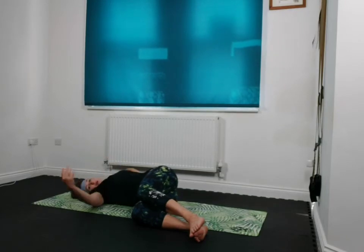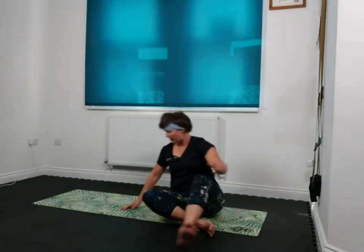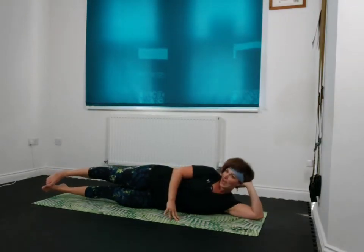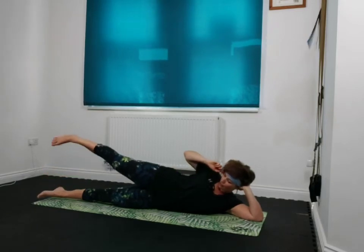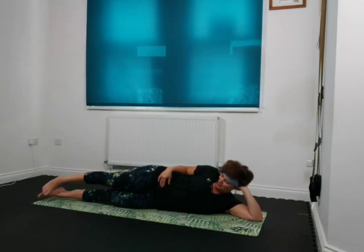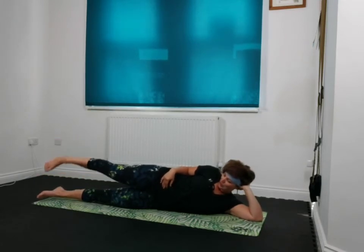And then release that all the way back out. Come up, turn yourself round, do that on the other side. It's a nice long line through the body again. Find that positioning and then lift and lower through that top leg. Keeping those hips stacked. Keeping that connection with the core to keep you stable.